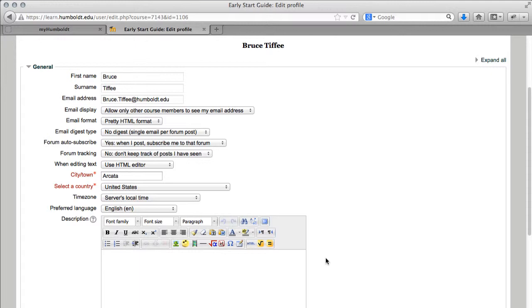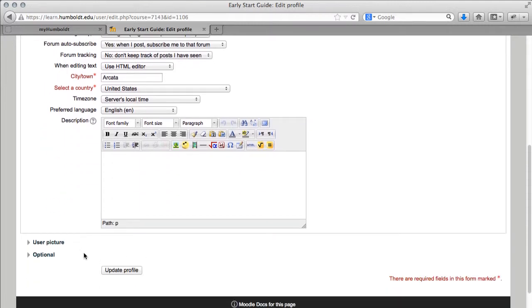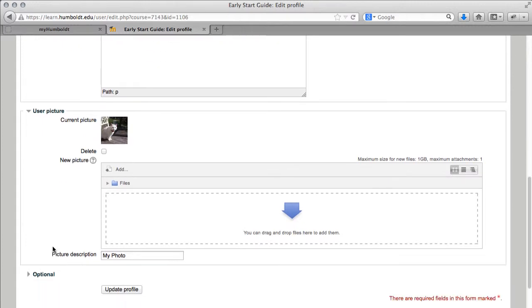Let's come down where it says user picture, give that a click, and you see that box with the blue arrow moving up and down. You can simply drag a photo into that area, and when people see your name, your photo will pop up next to it. Now, you are limited in your size. You don't want to make this a very huge picture like that thing of you at Yosemite. It's just way too big. Keep this like you'd put on a Facebook page, and you're going to be fine. Come to the bottom, choose Update Profile, and you're ready to go.